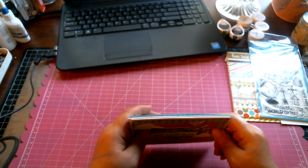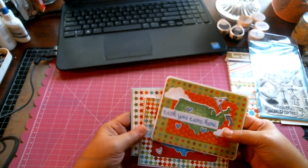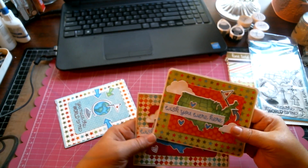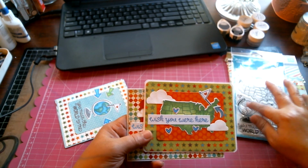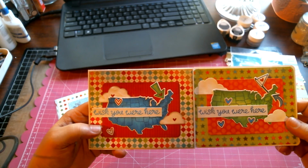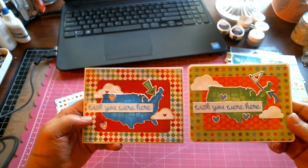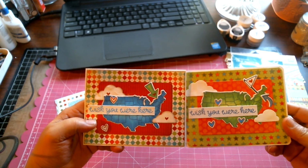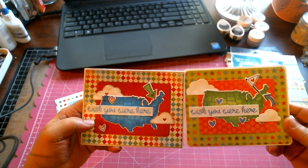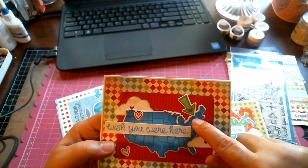So let me share with you the cards that I created. Now these are all A2 size cards, and what I did was I made two different cards using two of the main images, but in different styles. In other words, you see here they're similar, but they're not. And since I have two boys, they're each gonna get one. This is what I did. And I said, wish you were here, and I'm pointing to New York.